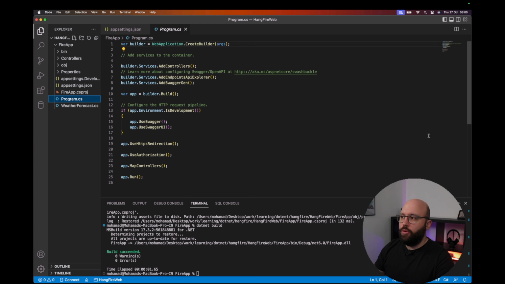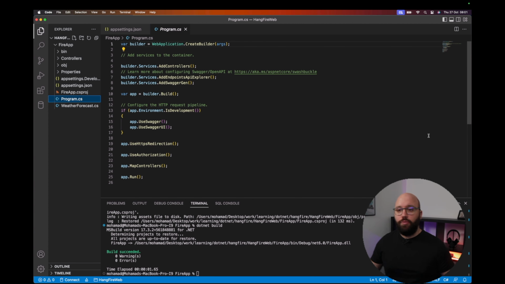Now let's go back to our program.cs. Once I have installed my packages, the next thing is I need to inform my .NET application that the Hangfire NuGet package is available. I need to be able to configure Hangfire whenever the application starts. It needs to notify Hangfire that the application is running, and delegate all of the tasks to Hangfire, and Hangfire will be able to take ownership of those and run in the background without any interference from the user.